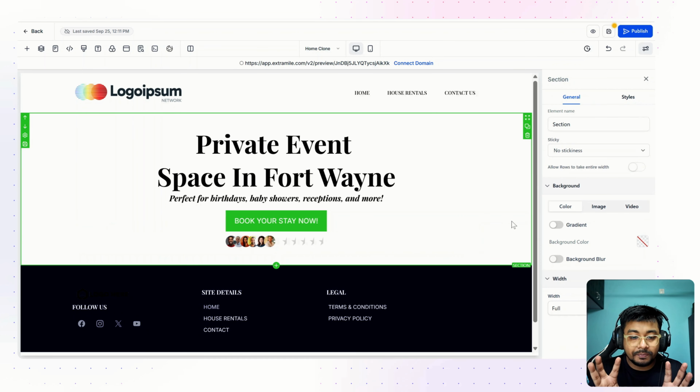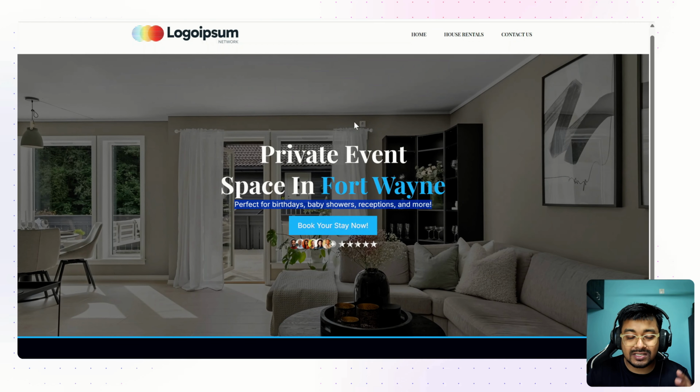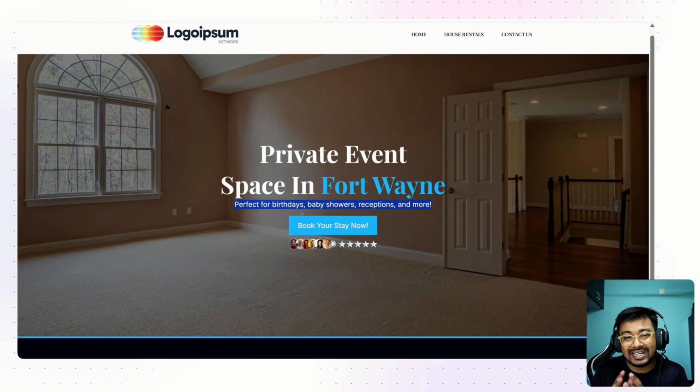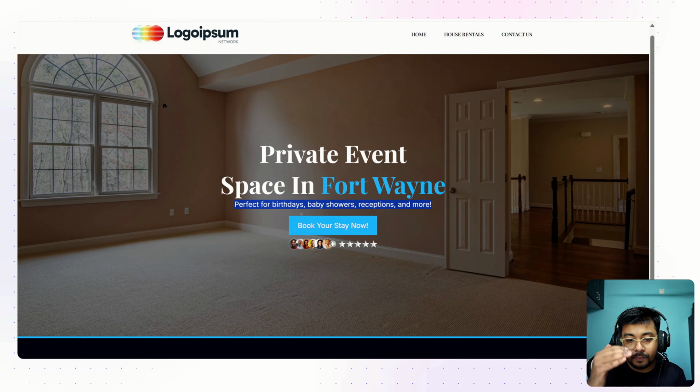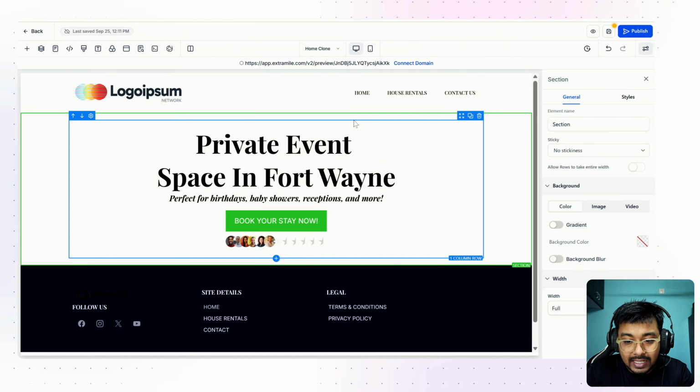So now the basic layout is done, right? This is the section I have. The basic layout is completed, guys. Now what I want to do is add the spacing and all that, right? Because this is a widescreen structure, it should ideally take the entire desktop screen, top, bottom, left, right. So I'm going to make sure that I have all that in place.